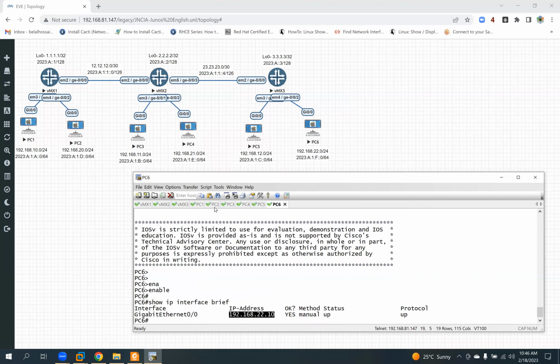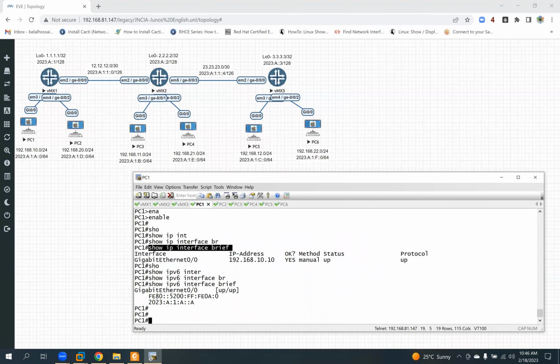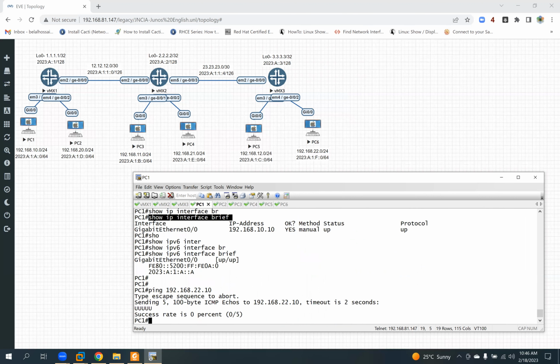Just send the packet to PC6. Test this one, ping, and reverse. Not getting ping.